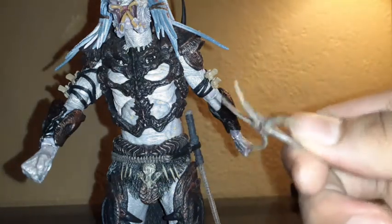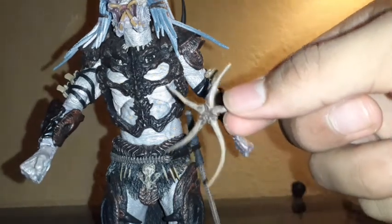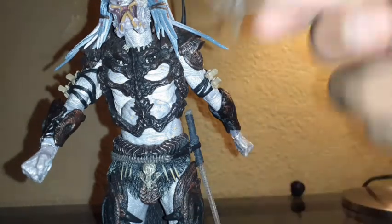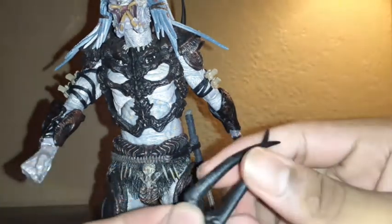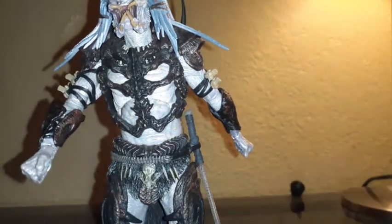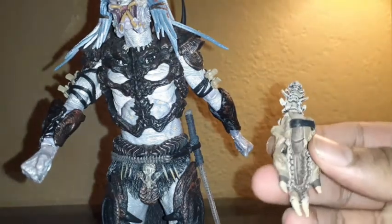I don't know how, but for this one, I don't know where to store it. If you guys know where to store this weapon, put it in the comments below, because I'll be all ears to hear this. Oh yeah, this one also comes with these giant blades, which are good for two things, which let me come to that part later. Oh yeah, and also the bones of an alien.